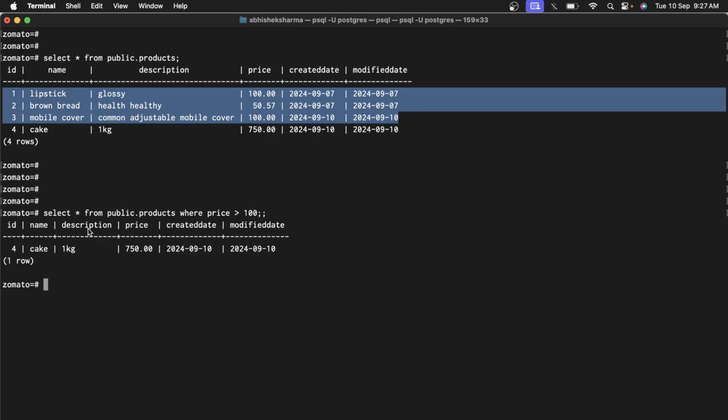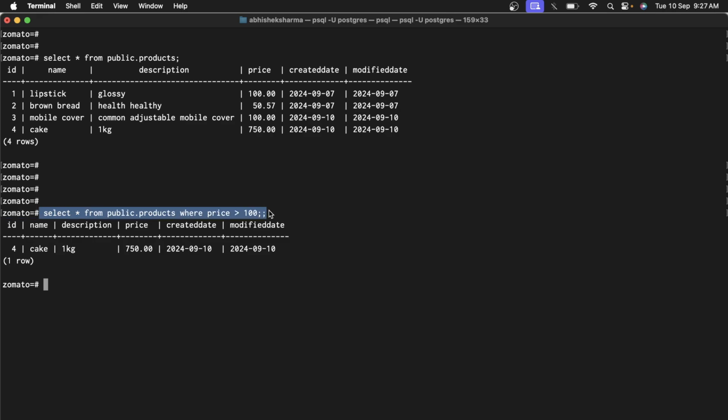So what we are seeing is that if I want to filter out items, if I do select asterisk, select is for choosing the columns that I want. Asterisk means give me every column. So select is responsible for fetching the columns, and then the from clause is responsible for selecting from which table or a specific data source.